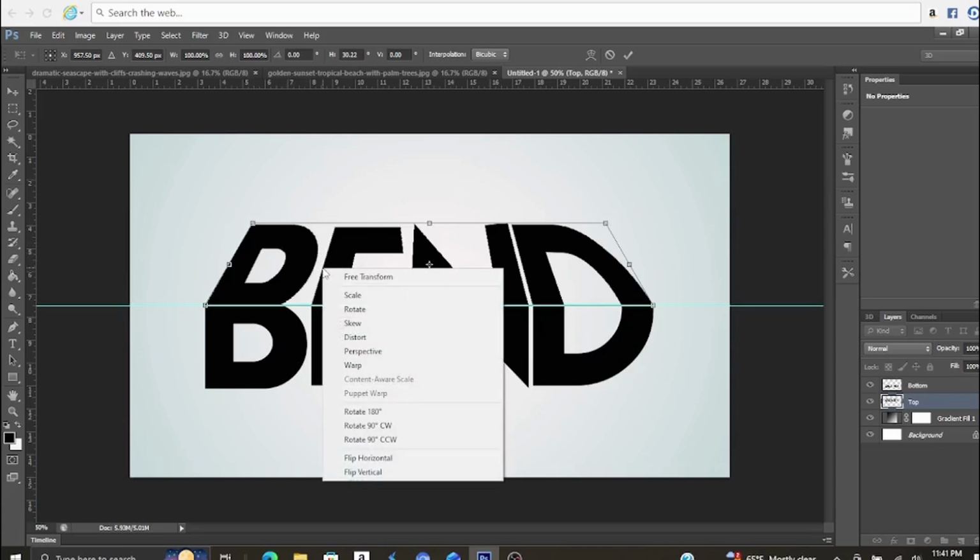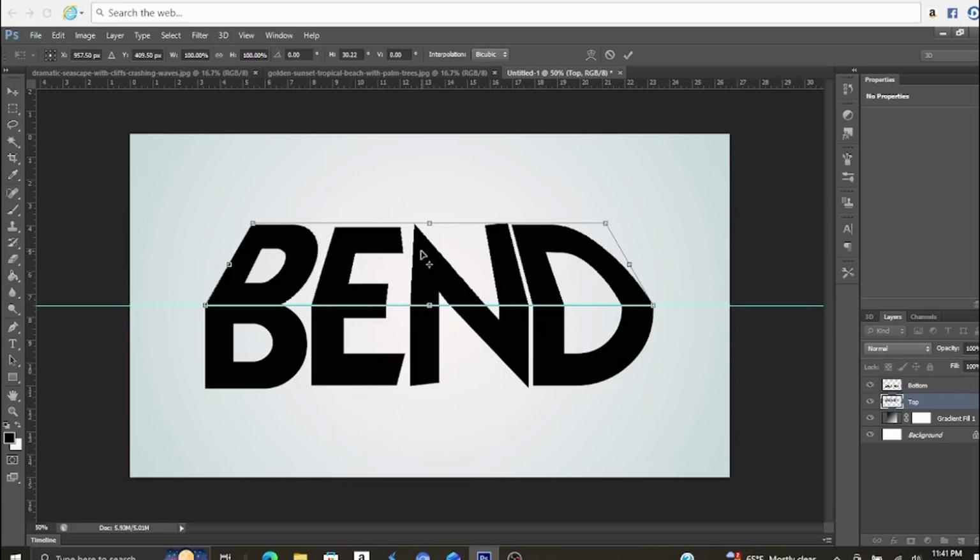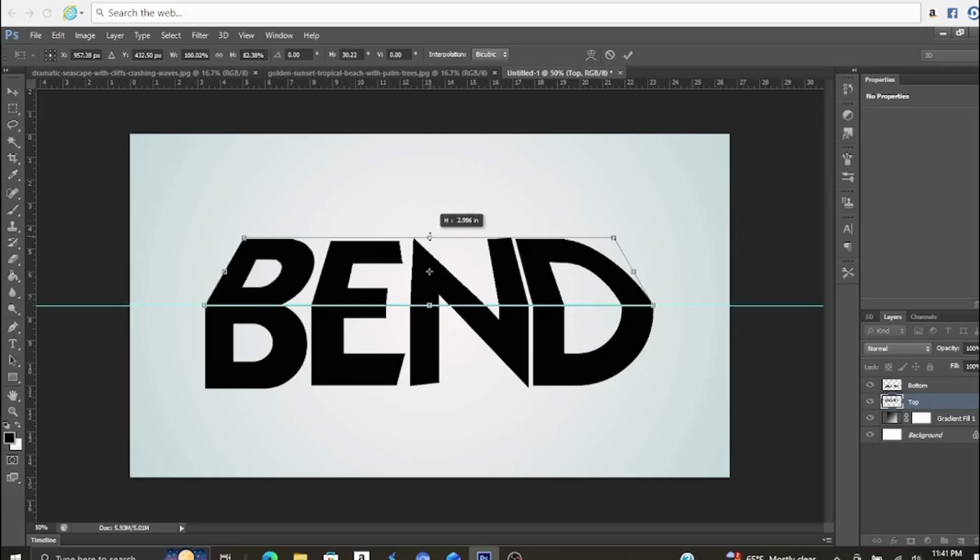Then right click and select Scale. Then we're going to move down about 200 pixels. Then when you're done, either click on the check mark or hit the Enter key on your keyboard.